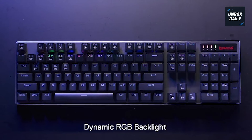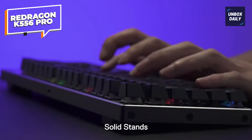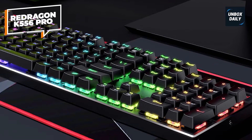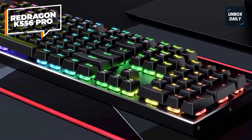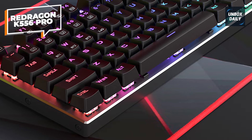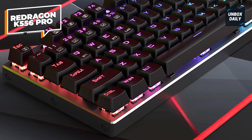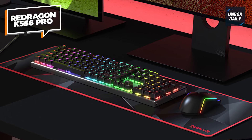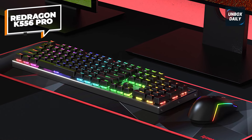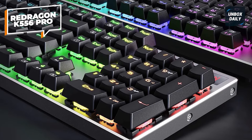The addition of 3.5mm sound-absorbing foam ensures a clear and crisp typing sound devoid of distracting noise. Customizing your keyboard with preferred switches is a breeze. Enjoy the freedom to choose from up to 20 preset backlighting modes directly on the keyboard, with adjustable brightness and flowing speed. The available software also lets you design your own backlighting modes and effects, and you can create macros with different key bindings or shortcuts, optimizing efficiency for both work and gaming.